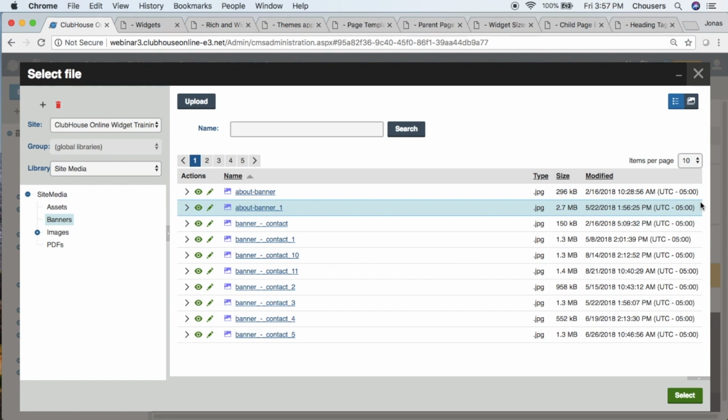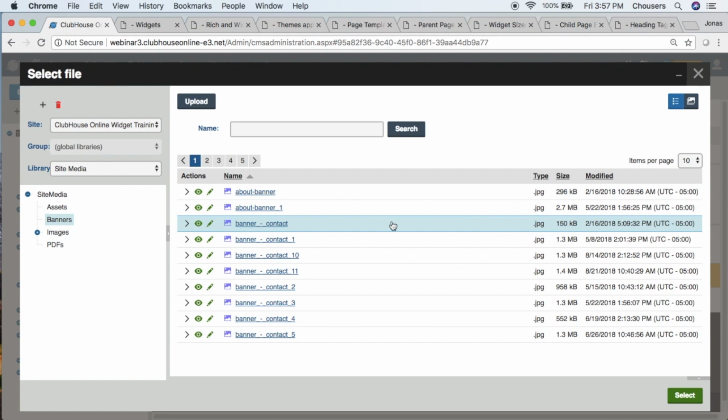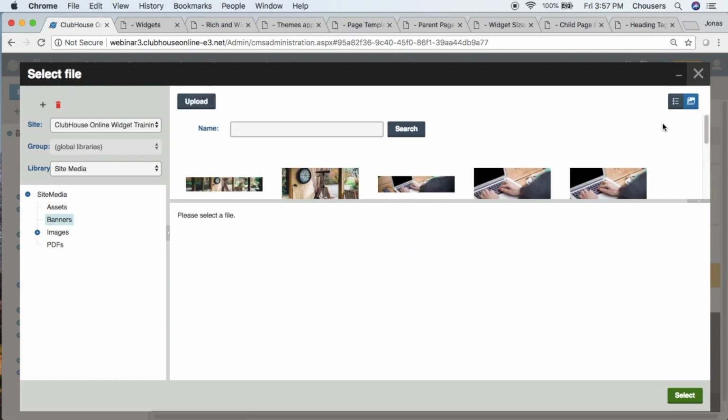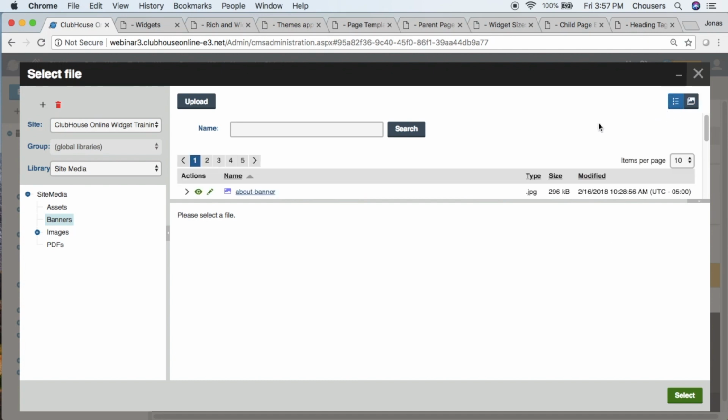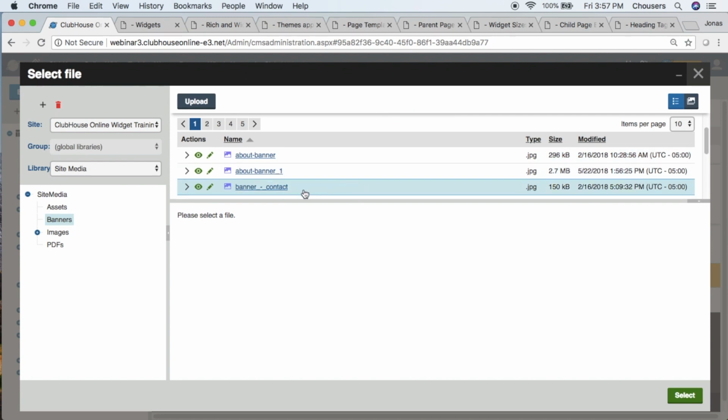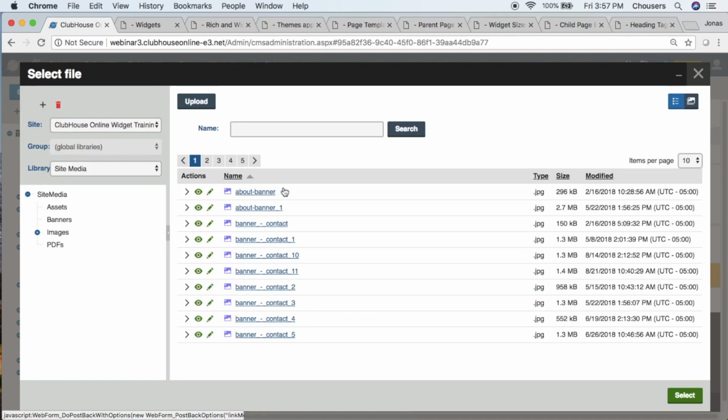If you've added an image but you can't remember what it looks like, if you just hover over that thumbnail, it will provide you with a preview. Or if you like, you can go ahead and switch over to thumbnail view, which will display all your images in a nice thumbnail preview. Let's switch back to our list view. And in this list, I'm going to go ahead and use my banner contact.